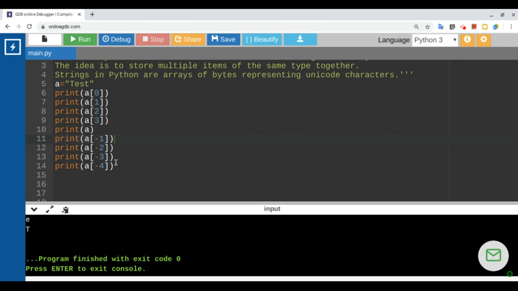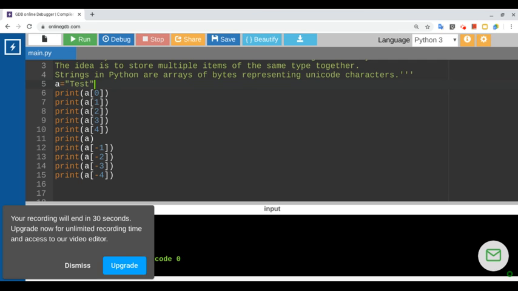Okay, that's all for today. I'm leaving you with a question. The indexes here are 0, 1, 2, 3. If somebody asks you to print a character at place value 4, do you think 4 exists? Of course, 4 doesn't exist. So what will be the value returned if we call a[4]? And if you think it's an error, what type of error would it be? Please check it out and let me know in the comments.